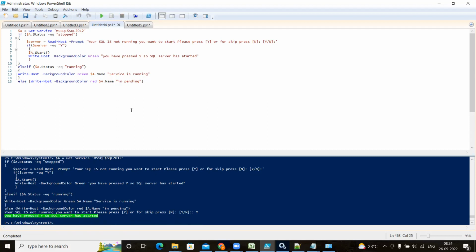So this time it is correct, whatever it is saying, it is started, but it is directly printing this result, right? It is not checking the status. I told it to start, maybe it started or not, I don't know, right? Here is the problem: you can't just say it has started because you started the services.